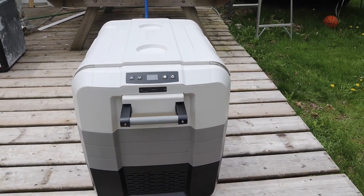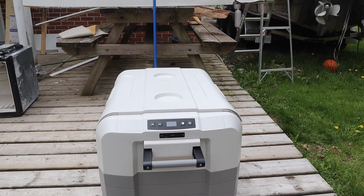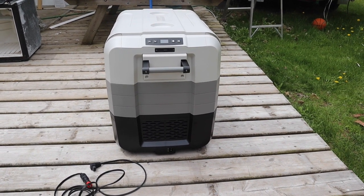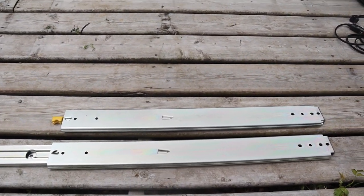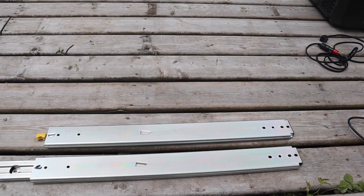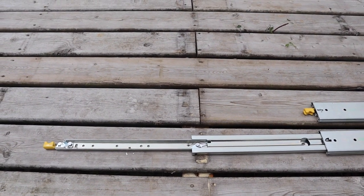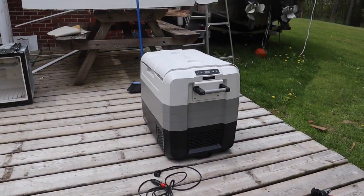I also went and bought a 12-volt receptacle and I'm going to wire that into the boat system. The old fridge door swings open and this one doesn't, so I'm going to stick this in the hole under the countertop and pull it out when I want to use it. I'll have to build a tray and modify the hole under the cabinet. I got some sliders - they're rated for over 400 pounds, are 28 inches, and basically double in size. You can lock it, and when you unlock it, it slides out and locks at the end so the fridge isn't going all over the place on the boat.